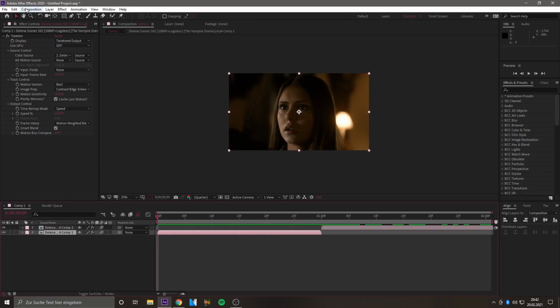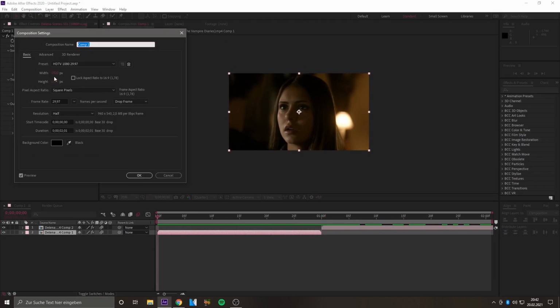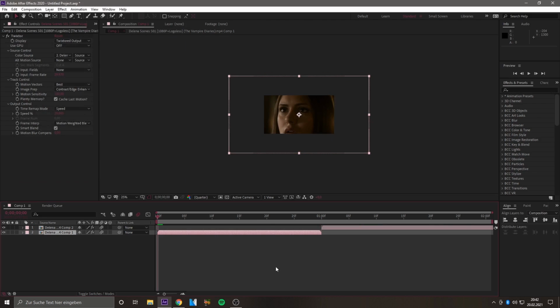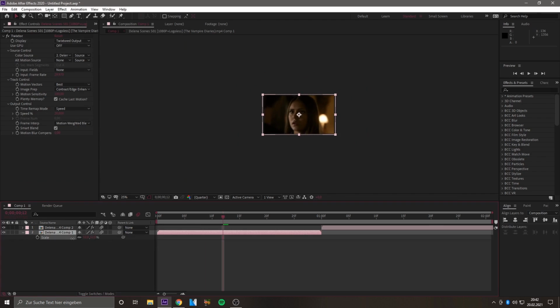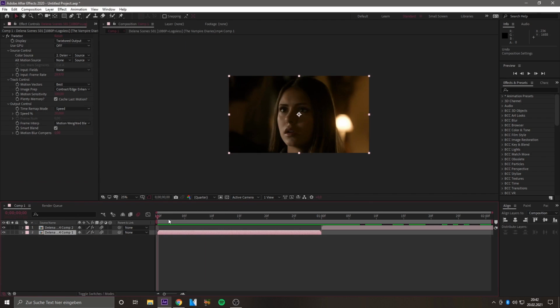If you have problems with rendering and you use the composition size 1920 by 1080, you should split that in half, like change it to 960 by 540, so your size is smaller. For me, that looks dumb now, but it will definitely render faster. Obviously, your quality is going to be a bit lower, but it's not terrible. I mean, Instagram ruins your quality either way. So yeah, but you will save a lot of render time with that tip.